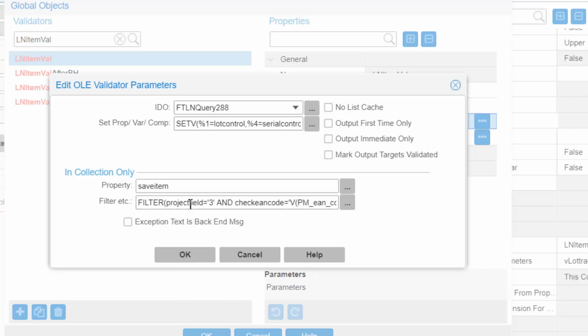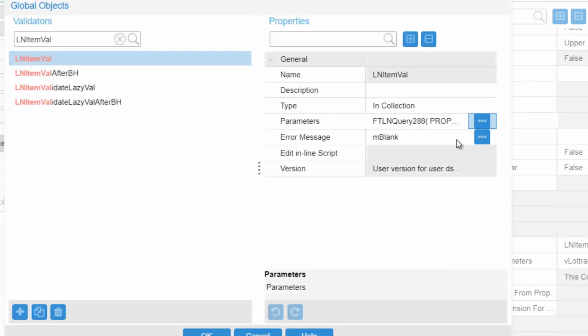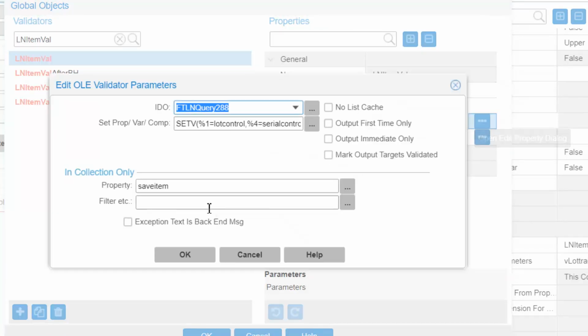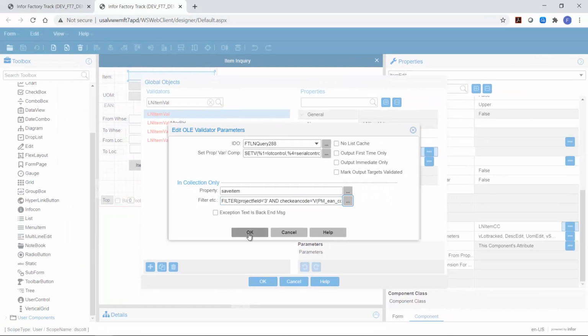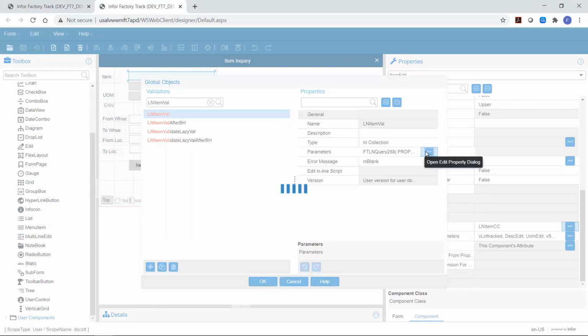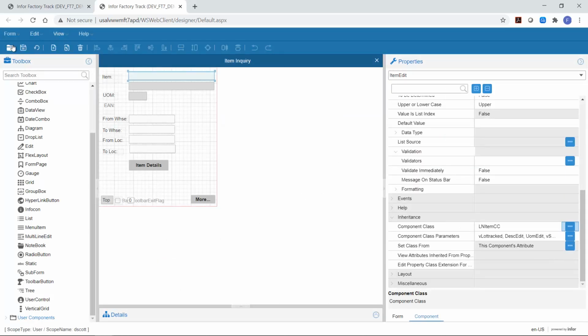There is a bug sometimes in Mongoose where we will lose this filter, so we need to check after we've done this whether the filter is not there. If it has vanished, then we need to add it again. So I had previously copied it into a notepad and saved it, and now hopefully it will be there. Okay, so that looks all right. So what that has done now is tied the LN field to our validator.